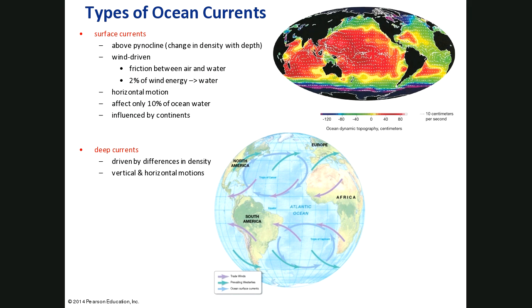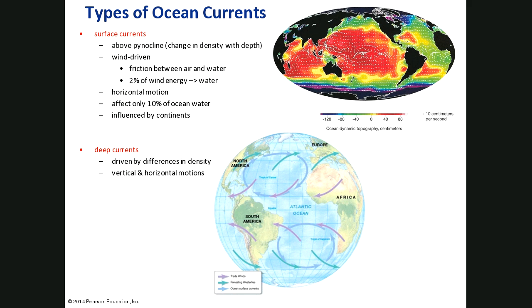But surface currents are the ones we're going to be more concerned about in terms of how they affect us, and obviously, from a biological point of view, how they affect the organisms there. Now, the surface currents are going to be those above the pycnocline, and that's actually spelled wrong, I just noticed. It's supposed to have a C between the Y and the N. Remember, this is the pycnocline. This is the change in density. Remember, this is the part from the last chapter where you go through this change in density rather rapidly. It's about at 1,000 meters or so. So these surface currents are going to be the ones up in that area above the pycnocline, actually kind of above the thermocline.